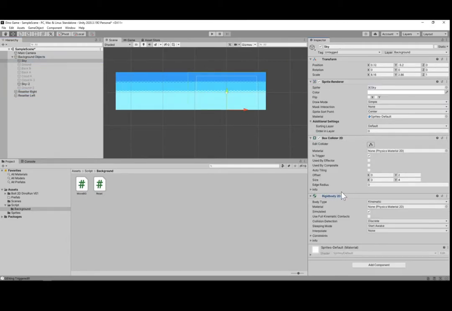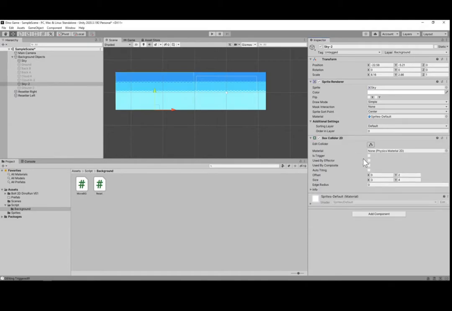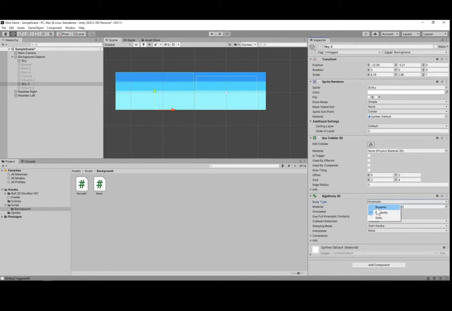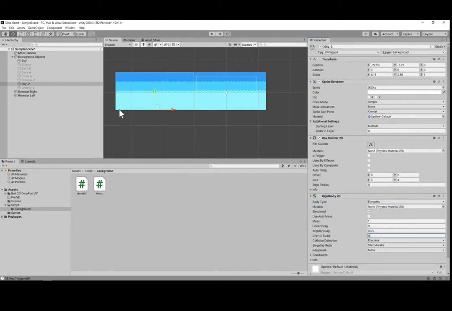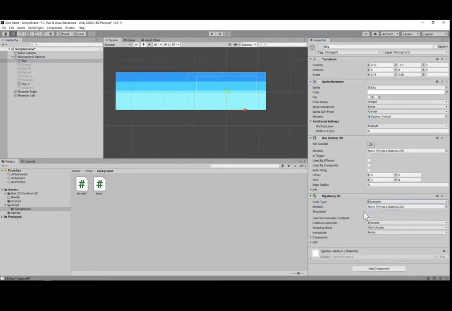Okay, what exactly am I trying to do right now? I think I'm trying to get the rigid body of the sky. Oh, okay. For the sky, it didn't really need to be dynamic. It doesn't hurt if it's dynamic. You can still set the rigid body to kinematic. It's not a problem. As I was showing you guys, it can be kinematic, it can be dynamic. It doesn't matter for this one.